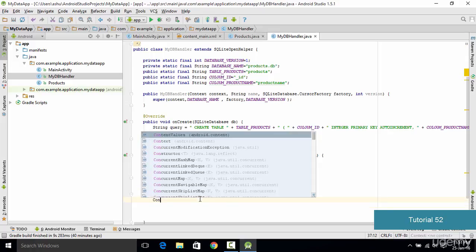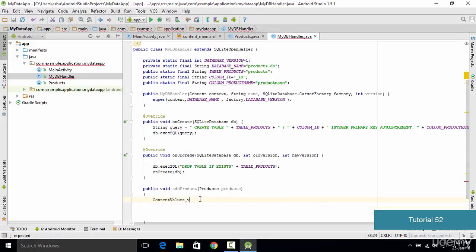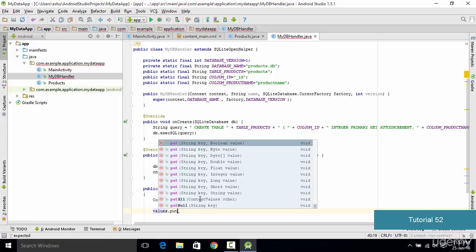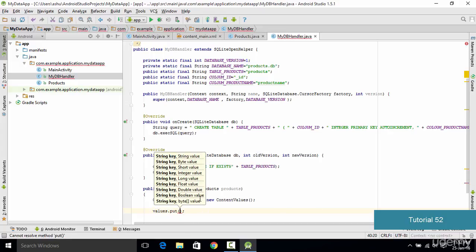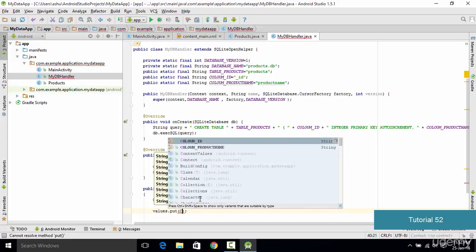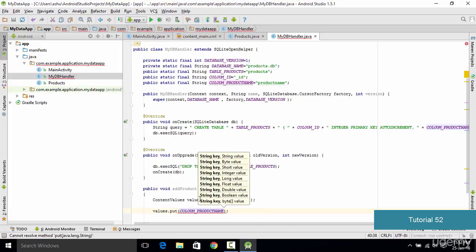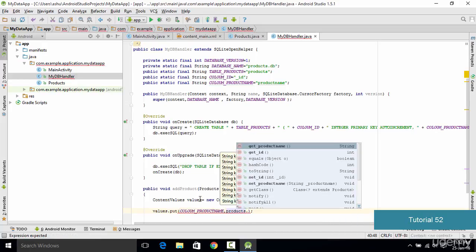So we type ContentValues values equals new ContentValues, and then we use the method called put, which combines everything so that it can be inserted into the database. So we type values.put, and inside it we pass in the column COLUMN_PRODUCTNAME as the first parameter, and the second parameter is the product name itself. So we type comma products.getProductName.